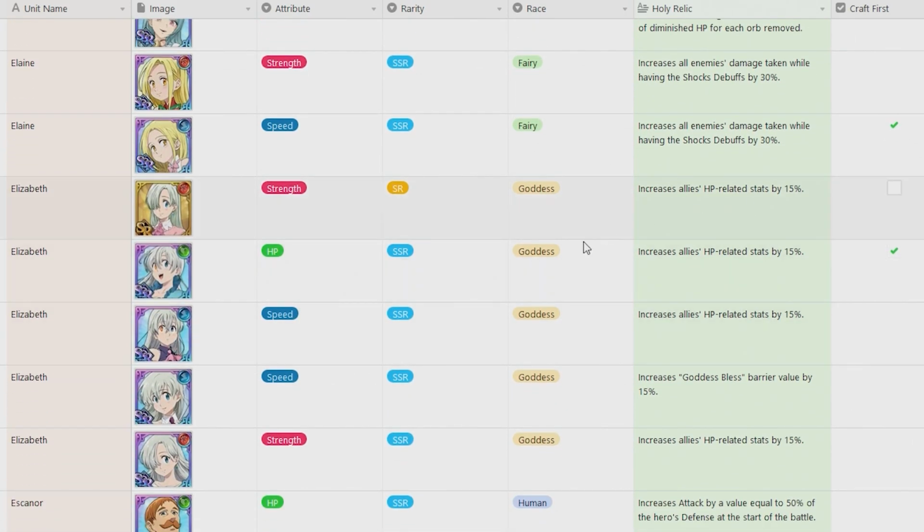We have this one, which I highly recommend. I highly recommend you get this one. It increases allies' HP related stat by 15%. If you want to go against, you're gonna need this list. I believe this is the list you need for the new wolves, right?